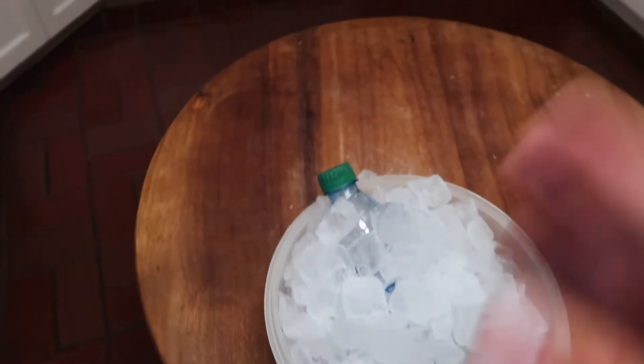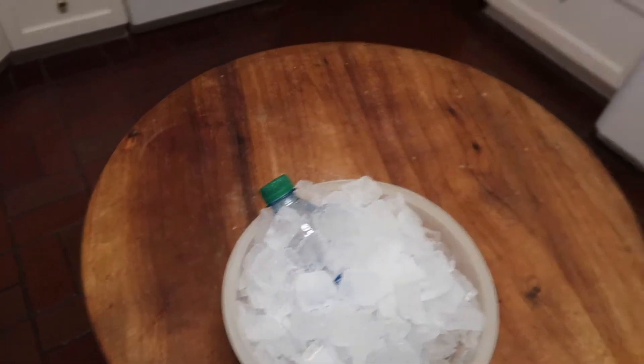We're on to life hack number two — how to make a very interesting experiment with water. What I've done is put a bottle of water inside a bucket of ice with some salt sprinkled on it. This works a lot like the experiment we just did: the salt lowers the freezing point of the ice and lets it get a whole lot colder without actually freezing the water. Then, 15 minutes later, we're going to pull this bottle of water out and it should be what is known as supercooled — we can tap it and it will freeze immediately. I've attempted this a few times before and it's never really worked great, but we're going to give it a shot. We'll be back in 15 minutes.